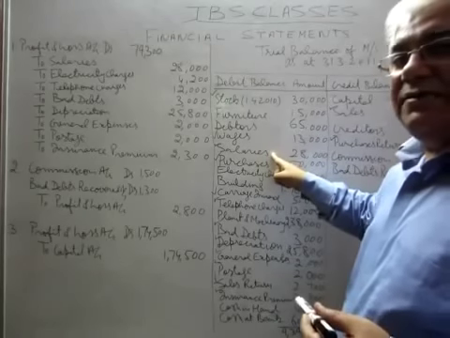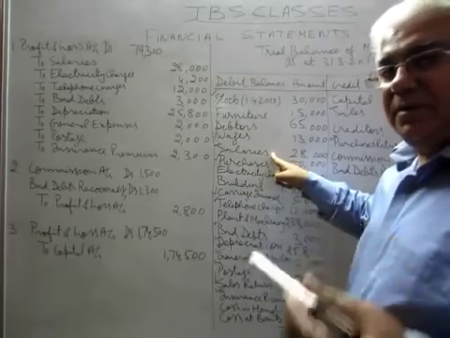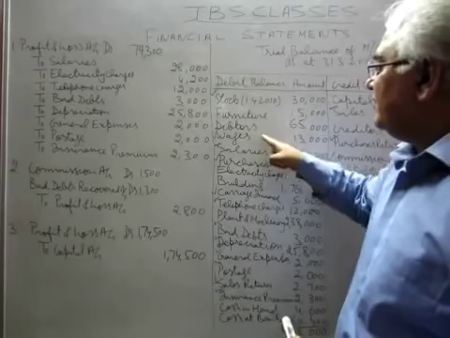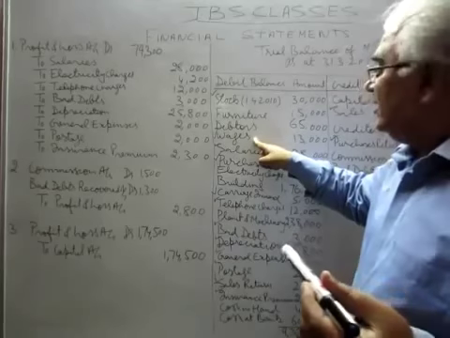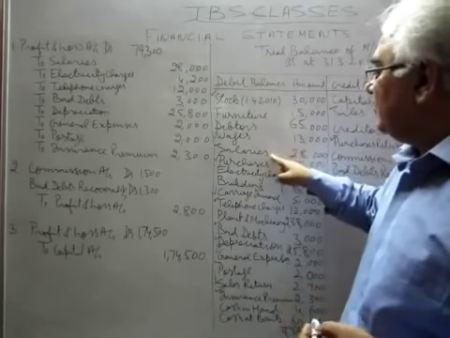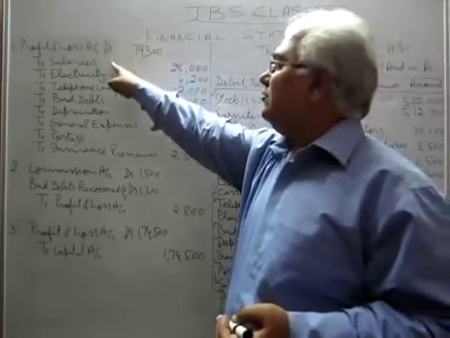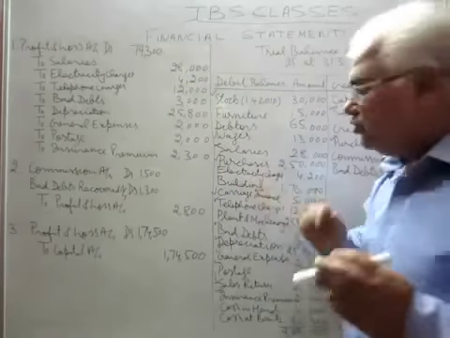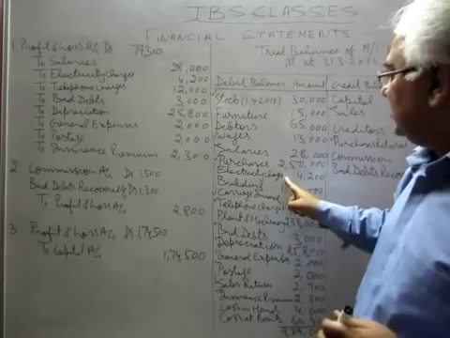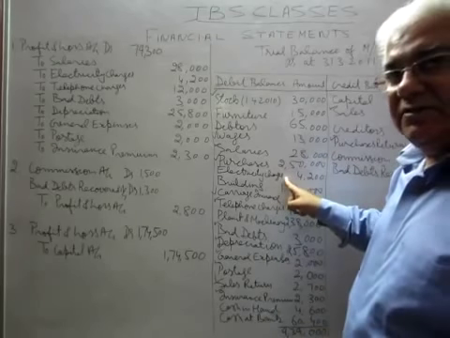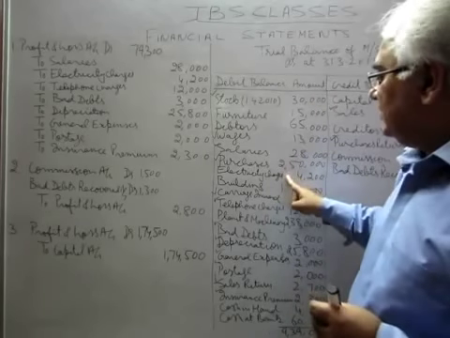Like salaries. Now salaries means amount paid to office workers or people who are making sales. So this is different from wages. Wages means money paid to labor. Okay, so this is the difference. So this will be debited to profit and loss account, and entry for this will be profit and loss account debited to salaries. Okay, these are the closing entries. Now what are other accounts here? Electric charges. That means electricity charges we pay. So entry for this will be profit and loss account debit to electric charges.